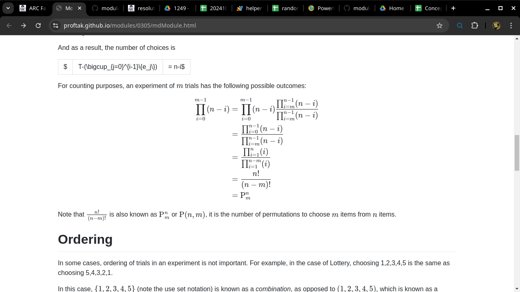So let's try it out. I need to take two things out of this container here, put it here, and then put it here. All right. So ordering is not important, right? So I go, okay, I got the binder clip, and I got the CD over here. There's only one way. There's only one result. Is that okay?